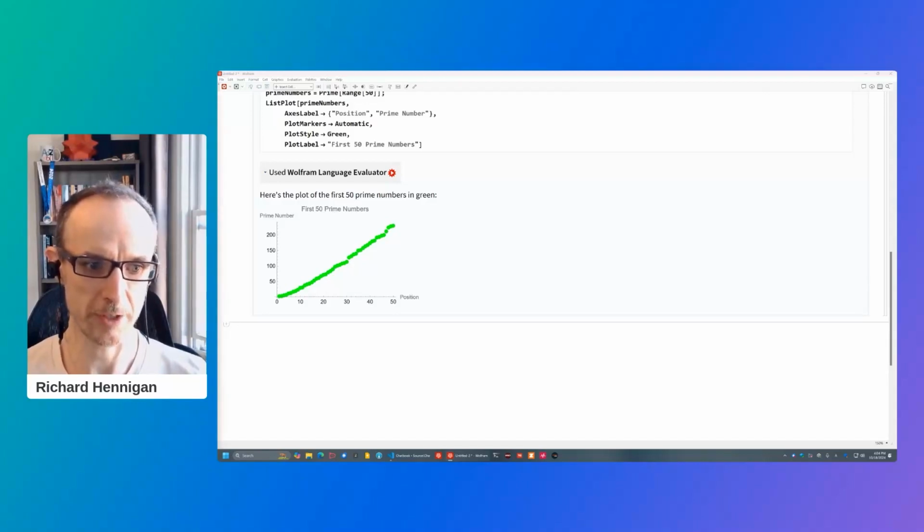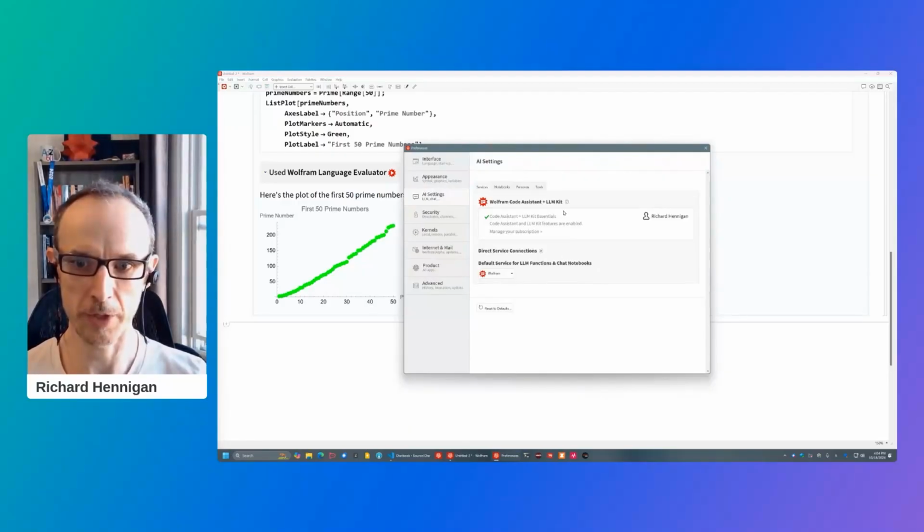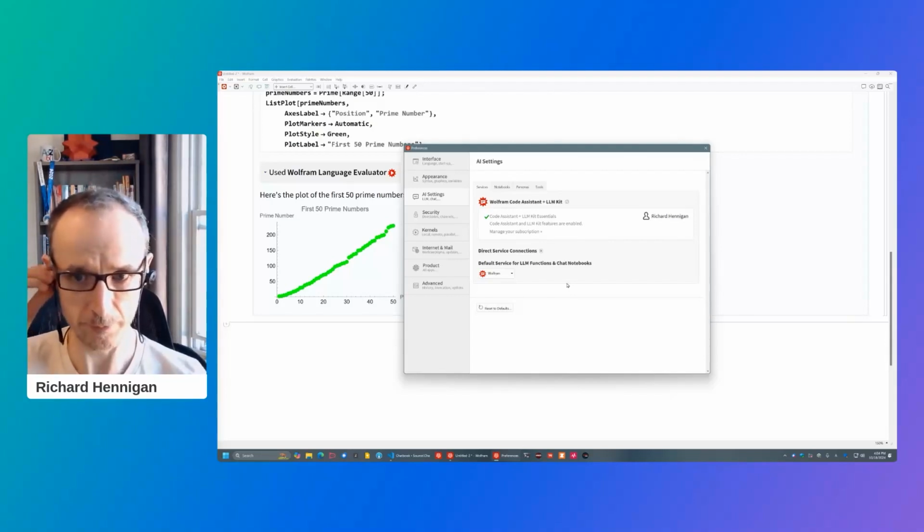So the first thing that I want to show is we now have a solution to that, something that we're calling LLM Kit. So, we still have all these other services here if you do want to use them directly with your API key. But the default going forward, unless you select otherwise, you'll just be going straight through Wolfram. One of the things that enables for chat notebooks in particular is we could start making assumptions about what types of models are available.